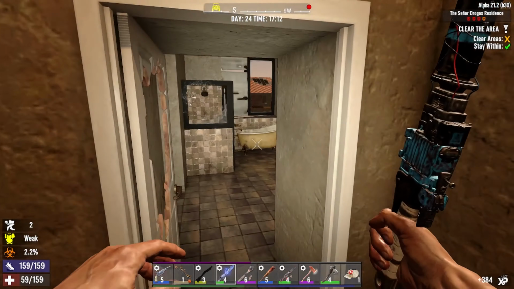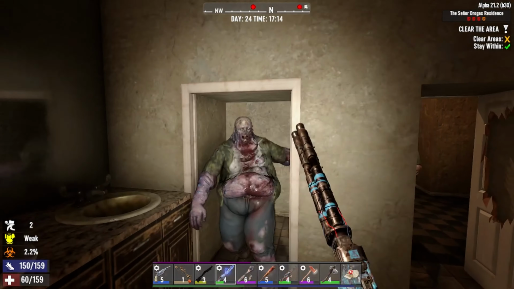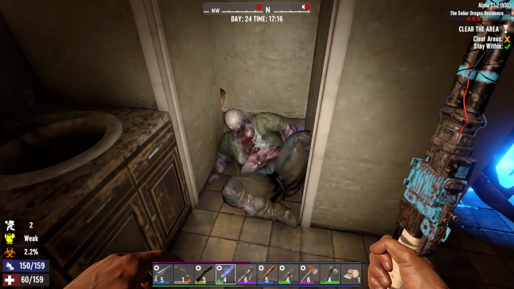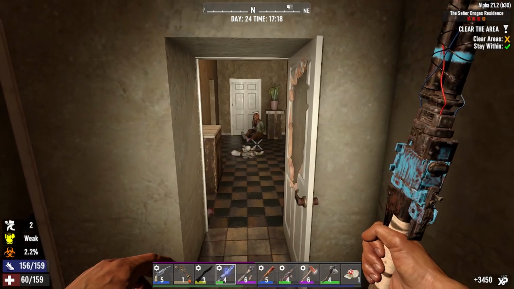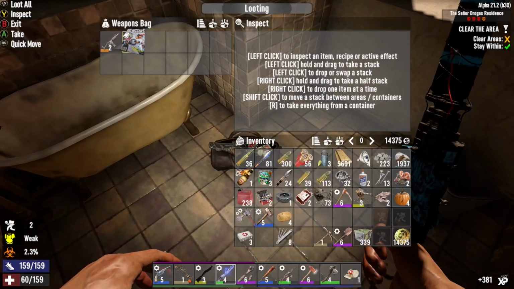Oh. Hello. Oh dear. It's a big man. It's a lady. Oh, we got both of them there. He's not down yet. Come on! Oh, yeah! Lady! Sit down! She did. She did what she was told.